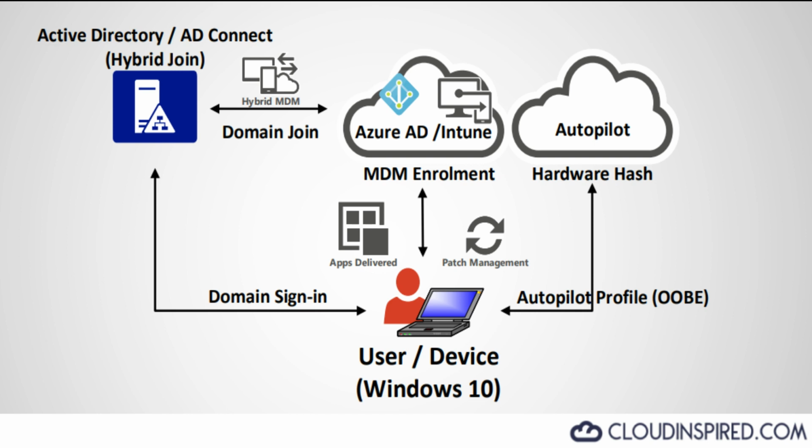Also shown will be the configuration of Hybrid Azure AD Joined in AD Connect to register devices from on-premise AD to Azure AD, and the Intune connector which creates Autopilot enrolled computers in the on-premise Active Directory domain. So we've already configured and added a custom domain in the Azure tenant, cloudinspired.co.uk, and have an AD Connect sync up and running. So we won't be covering that in this video, but links are in the description going through the AD Connect piece and custom domain setup if you need them.